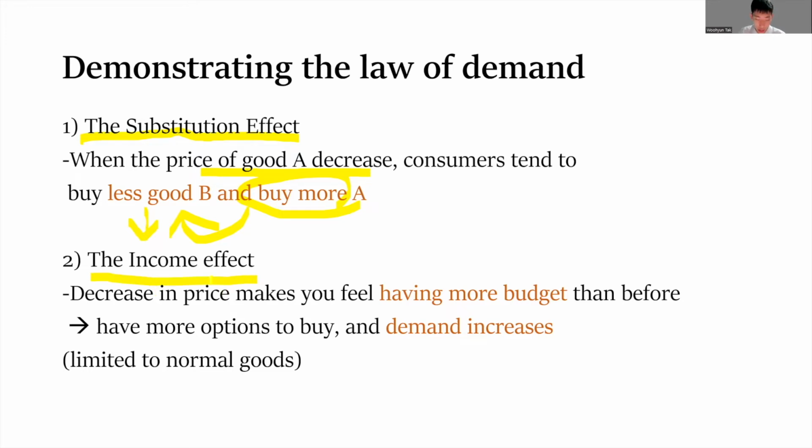Second, the income effect means the decline in price creates more demand because you can buy more than before. If an apple costs $5 and you have $100, we can buy 20 apples, right? But if the apple price decreases by $1 to $4, then we can buy 25 apples, 5 apples more than before. It makes us feel we have more budget than before. So it leads to greater expenditure and therefore demand increases.